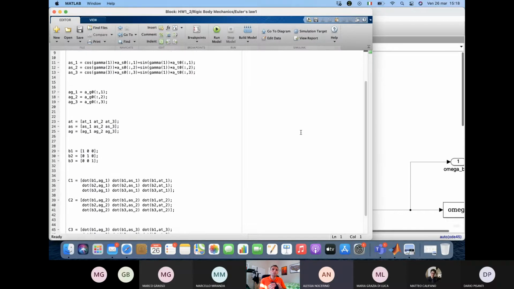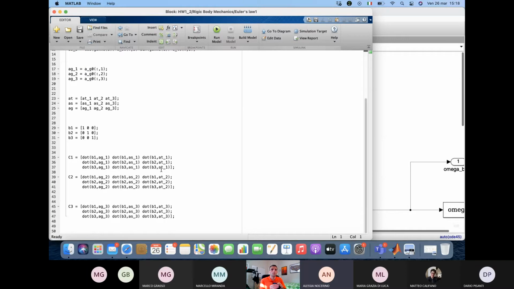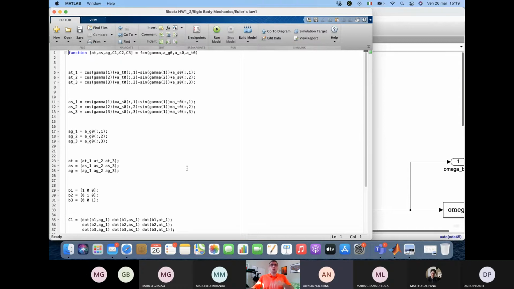Actually, the function is just here. We are trying to construct the rotated DCM, which projects the axis of the momentum exchange device in the body frame. So we know that the orientation of this axis changes with time as a function of gamma, which is a control variable.